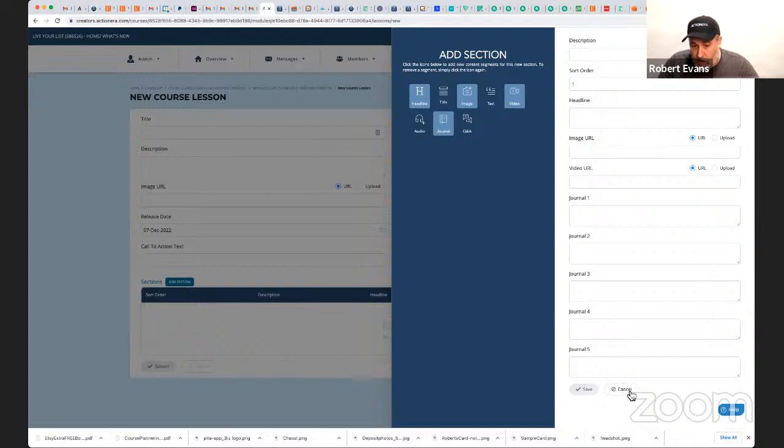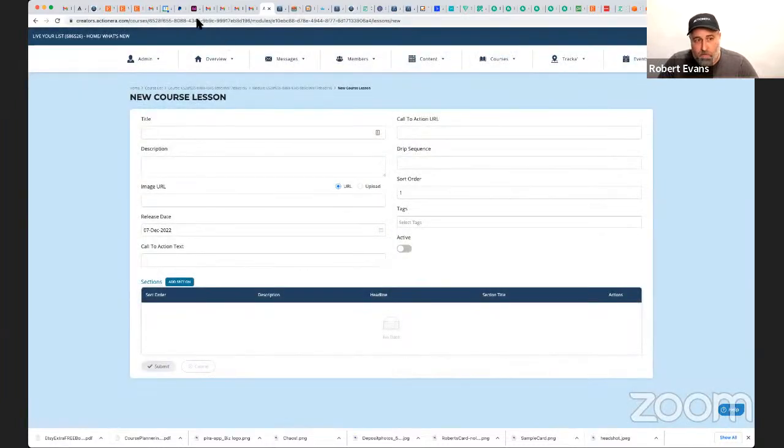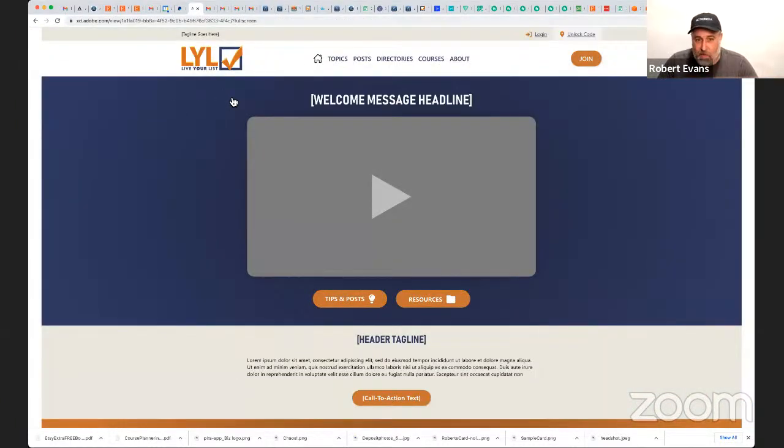Okay. Now you can do this right now and have a course available in your app, because the app has had this for years now. But since we're not talking about the app today, we're talking about the website, I'm going to show you what it will look like on the website, in the way that it's built in the back end. Okay. Does that answer your question?